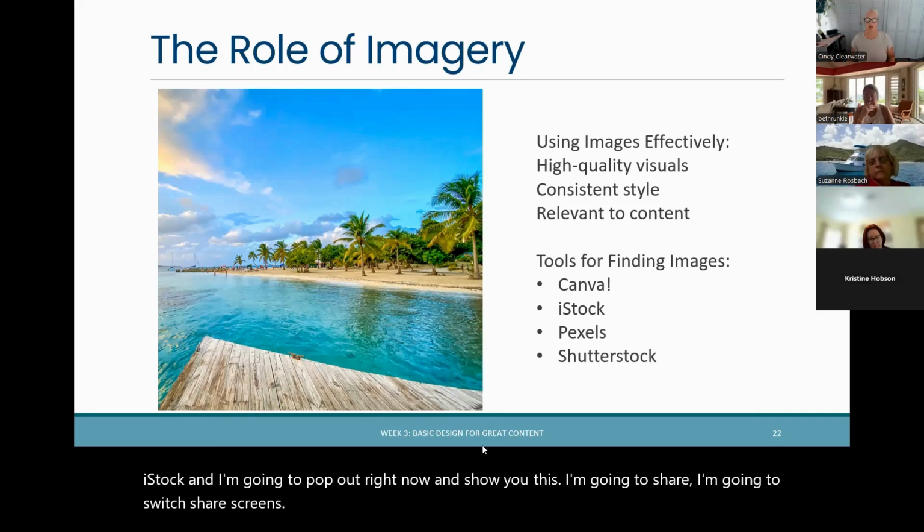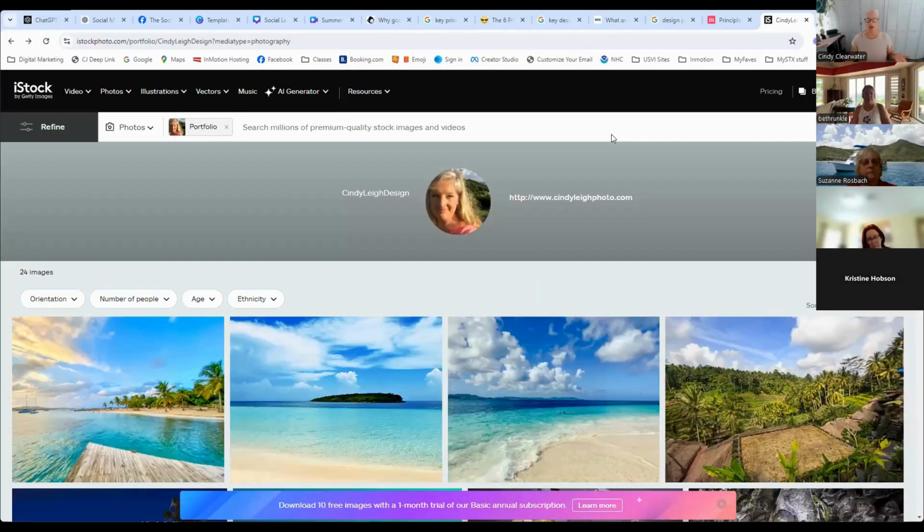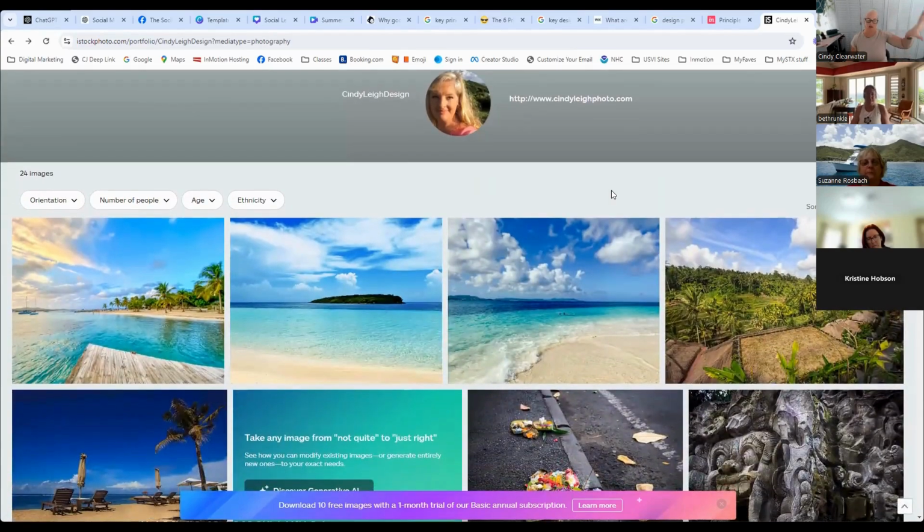Okay. So I'm going to share this. If you go to iStock, I had to take a test, and they make sure that not just anybody can post stock images for iStock or Getty. You do have to know about balance and composition, and you actually have to go through a process to get approved. I'm very excited to say several years ago I was approved. I've not uploaded anywhere near as many images as I should, but I make a little money off of them, which is nice. So these are stock images.